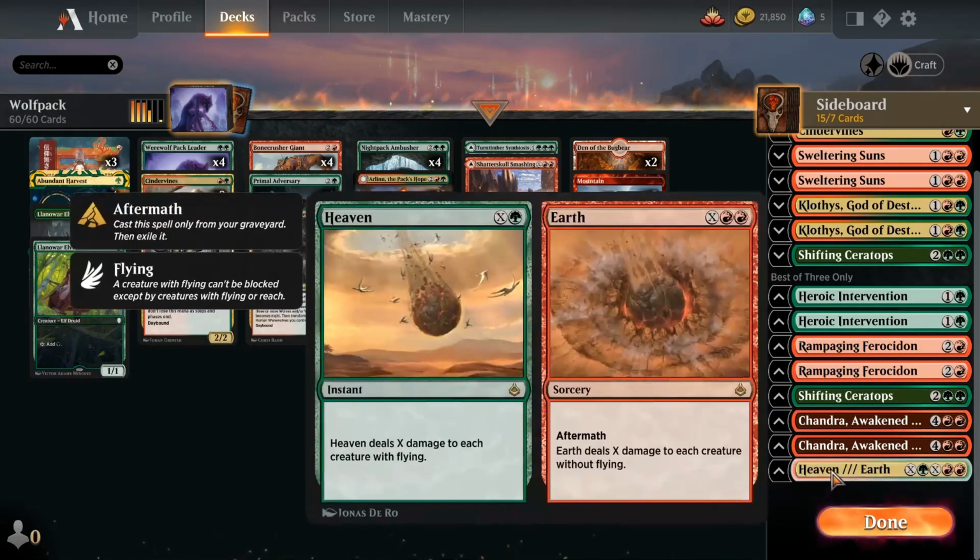And I have a single copy of Heaven and Earth to be either a sweeper for flyers or a sweeper for non-flyers. The sweeper for flyers is particularly useful against those mono white life gain decks that have a whole bunch of angels. This deck lacks a way to, or used to lack a way to sufficiently deal with those boards, and this is what Heaven and Earth can do.